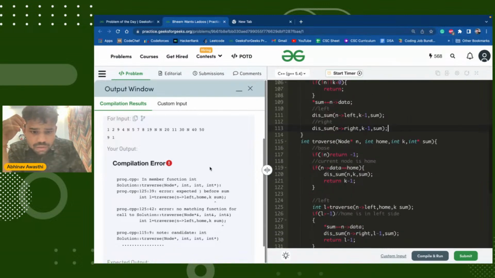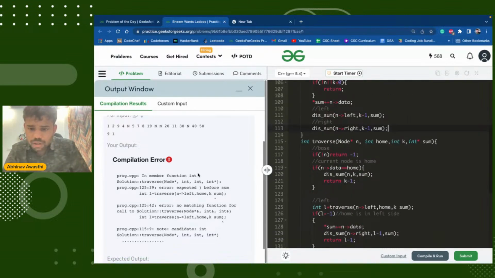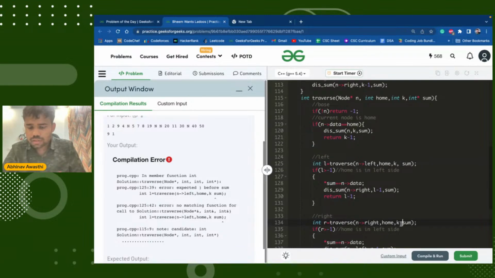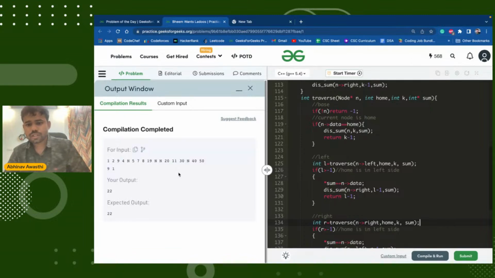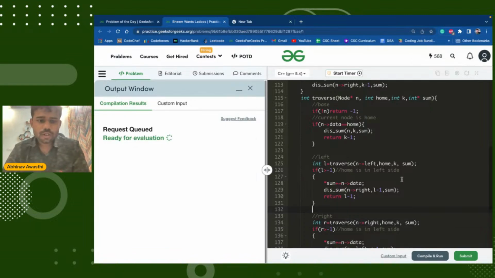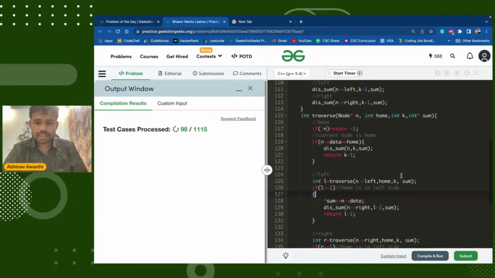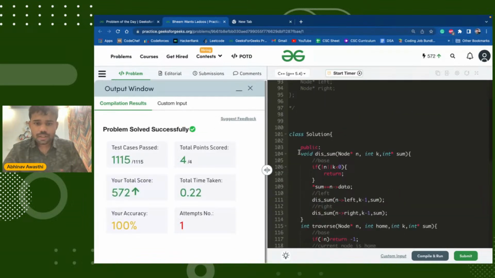Okay, what happened? Okay, there should be a comma. Okay, so we have got the answer. Okay, it is submitted successfully. If you guys want, I can send the solution to you all.